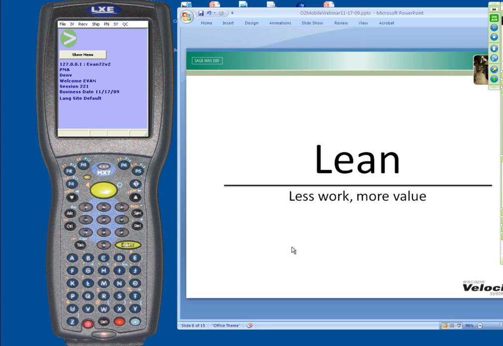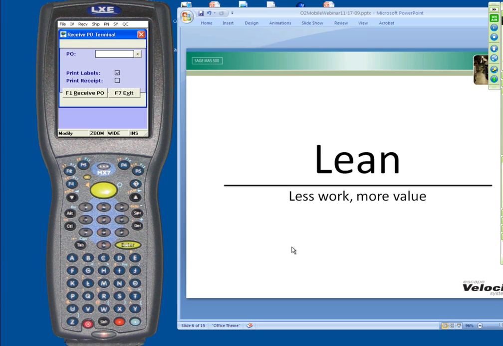Okay, so let's take a look on the scanner. What I'm going to do in this case is talk about purchase order receiving. In a lot of mobile warehouse solutions, you have to go through a kind of tree in order to get to a function. So here's an example. For receiving, whether it's a DOS-based system or a Windows-based system like the O2 Mobile, many times you have to say, well, which module do I want to go into? And from there you have to say what you want to do. Do I want to receive a PO? Do I want to do a transfer order, etc.?